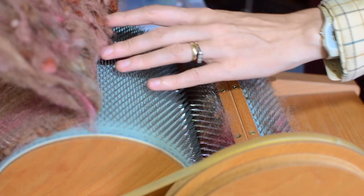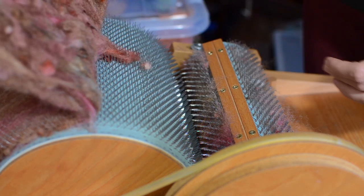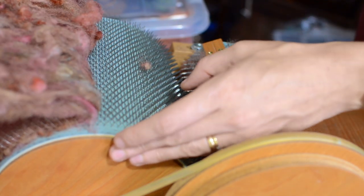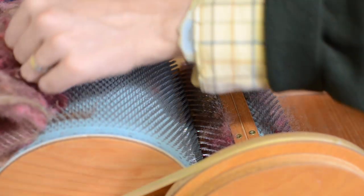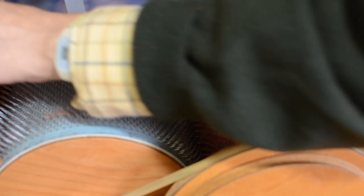So you can see as I'm taking this off that underneath a lot of the fibre is less well blended. So I'm going to feed this through once more to blend those fibres in nicely, because I would like a little bit more of a uniform texture with the Romney.